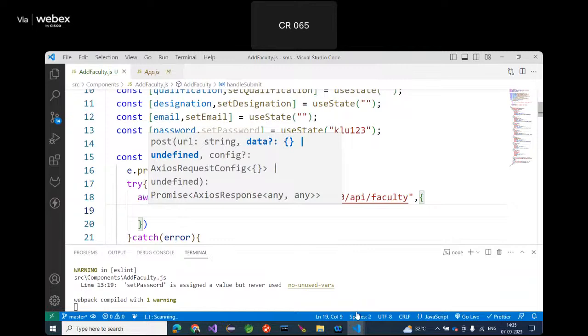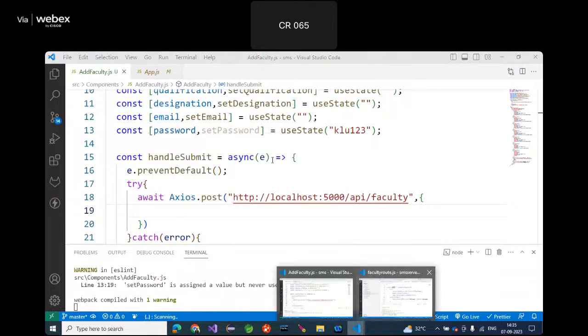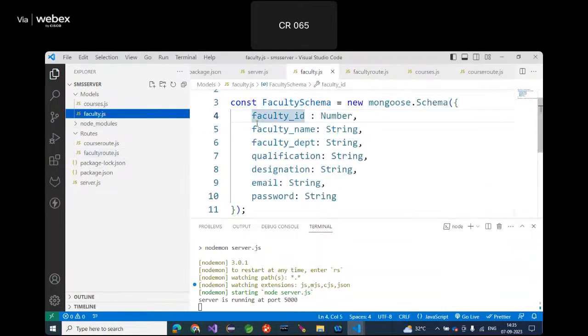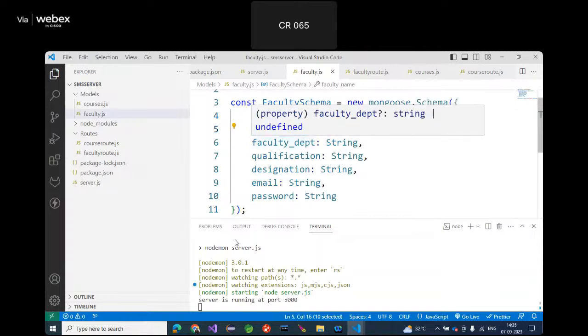What are the MongoDB collection variables here? This is my MongoDB model. In the model only I configured variables. So you must take these particular variable names. To these variables only you must assign whatever state variable you have taken.